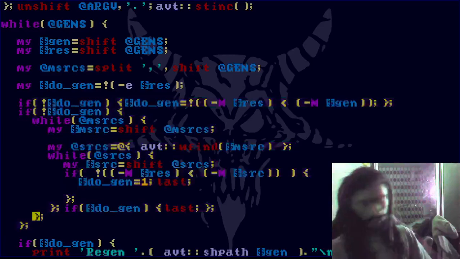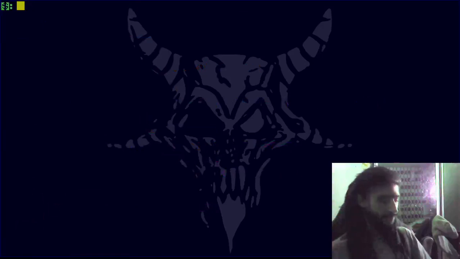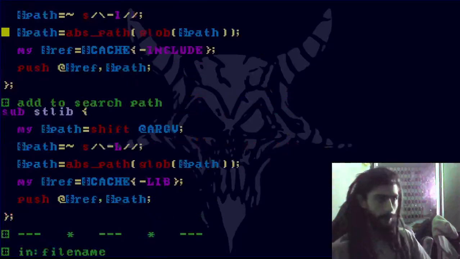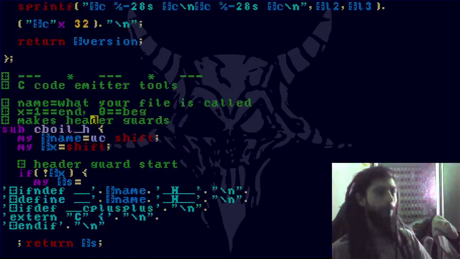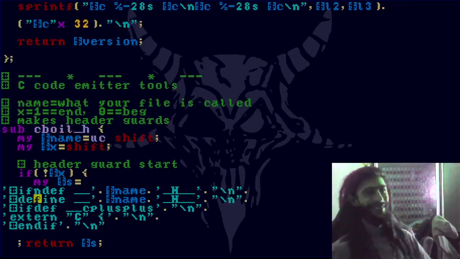Okay, so let's start with a very simple case and work our way up from there. I already have some code for C stuff, appropriately named cboil, so boilerplate.